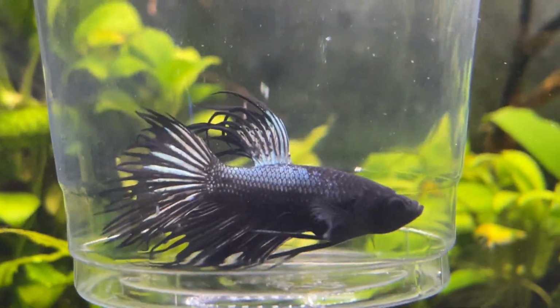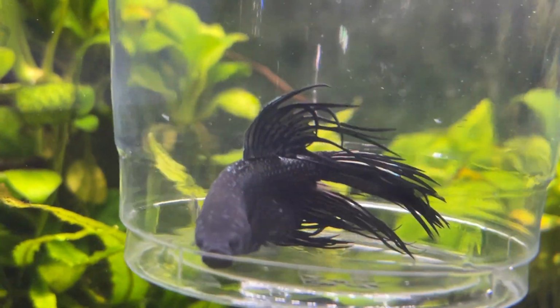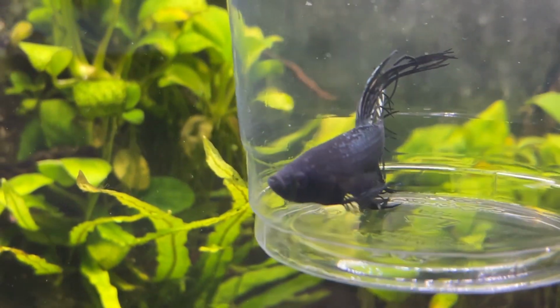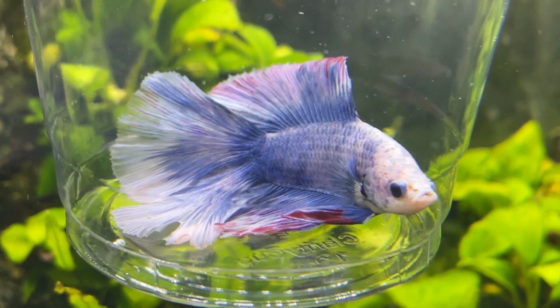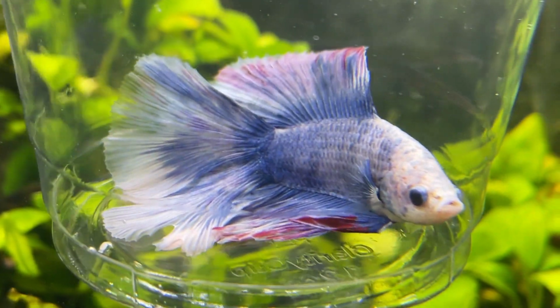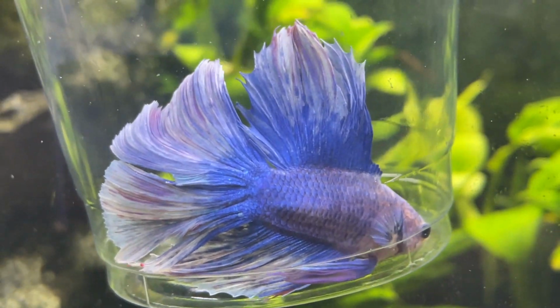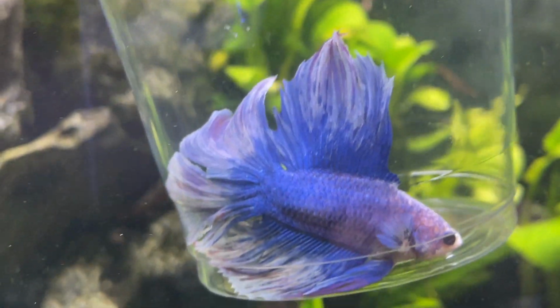That's a nice fish. And that is a black crown tail. Metallic black, but still black. Another awesome, awesome little fish. Double tail. That is a huge, huge double tail. That is another really nice double tail.